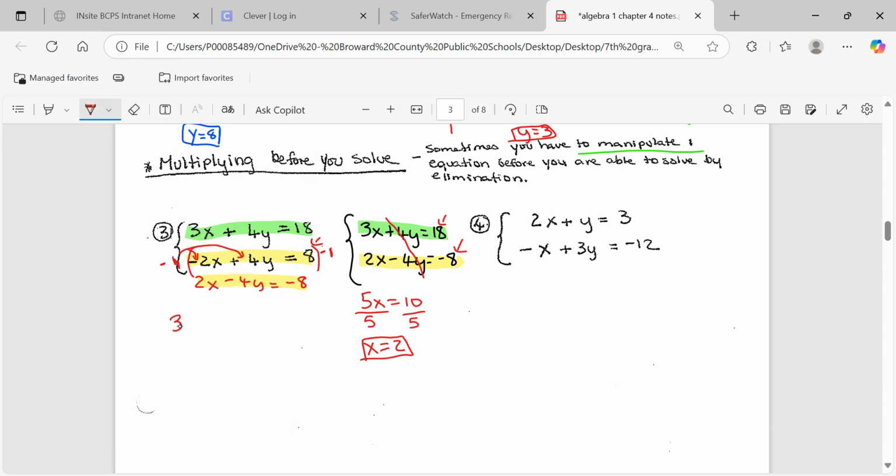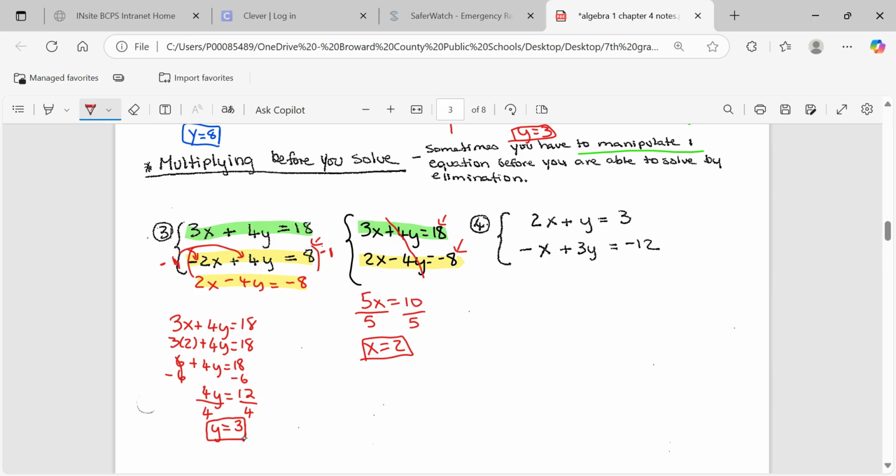So that 3x plus 4y is equal to 18. I'm going to substitute 2 in for x, so 3 times 2 plus 4y equals 18. And then I'm just going to solve. Two-step equation, I'm going to minus 6 on both sides because I want y alone. So that 4y is equal to 18 minus 6, which is 12. Then I'm going to divide both sides by 4 so that y is equal to 3.